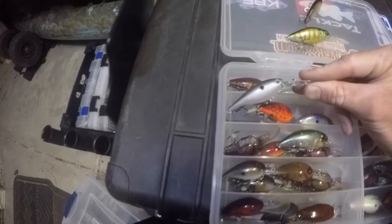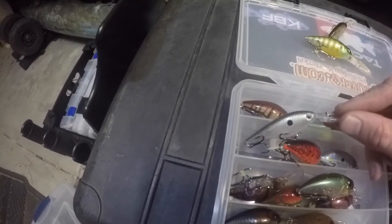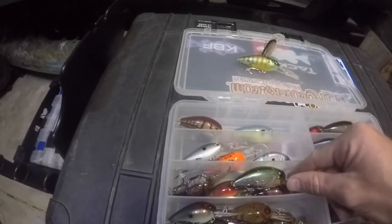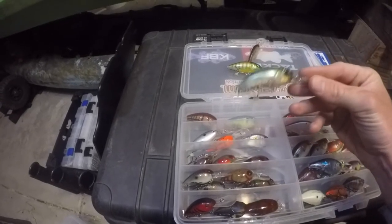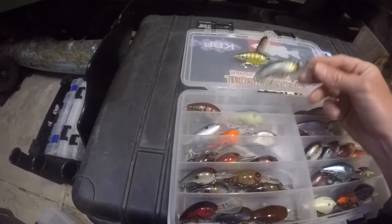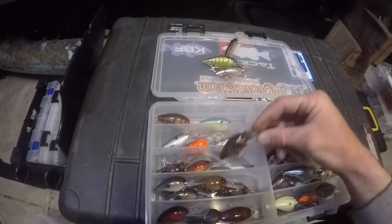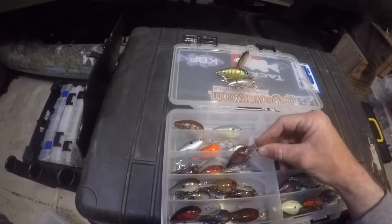This is the new Strike King. I don't remember what they call this. It's a Shad something, but you know, a little finesse bait they just made. Goes to about 8 feet. Duo Realis, awesome underrated crankbait. M62 8A is what they call that. Great, great bait. Then we've got some Crevice Critters. For those of you that are followers of the channel, you know that I'm a huge Crevice Critter fan. I've caught some monsters on it.